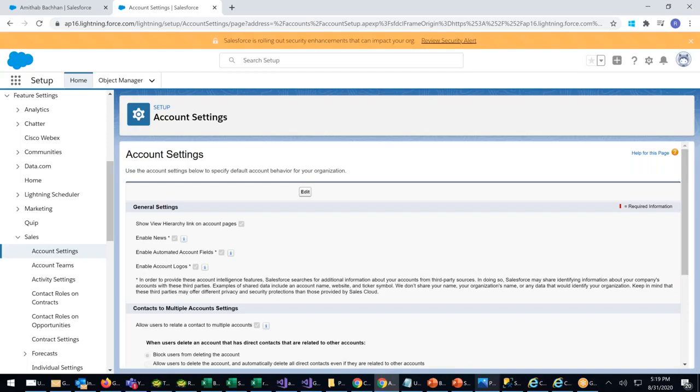Enable news means what it will do, sir? It will show you the corresponding news from the web. Oh, web. Okay. Right, thanks. All the news about ICICI Bank, about KFC, Government of India, all those news will be displayed, where you'll be able to see. By tomorrow, everything will get activated, and you'll start getting the news feeding. So tomorrow you will see the difference in the account automatically.